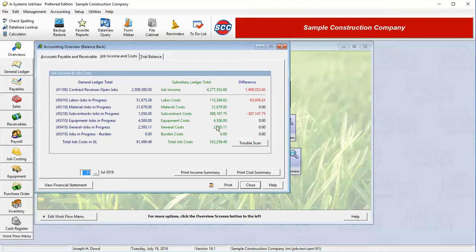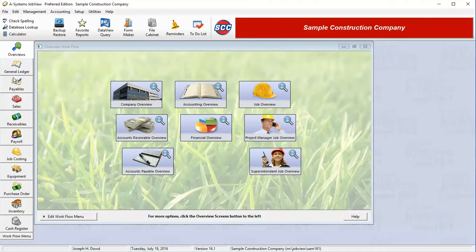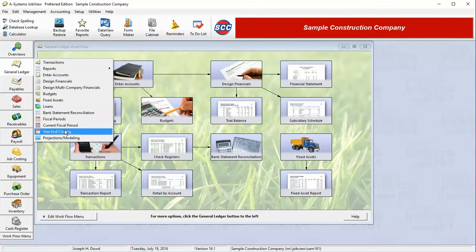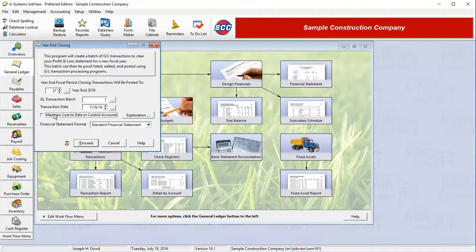Now let's return to our year-end closing window. If we place a check in this box, the system will create transactions that will maintain the balance between the two ledgers. Here's an illustration of how this is done. The balance of the labor costs GL account remains the same.